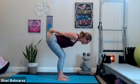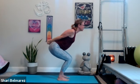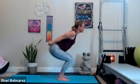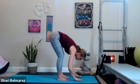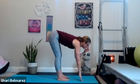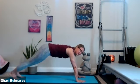Take an inhale. On the exhale, sink those glutes down, chest rises up. Hold, exhale. And then inhale, big rise up to the top. Exhale, forward. Inhale, lift halfway. Exhale, plant your hands, step back into your plank.